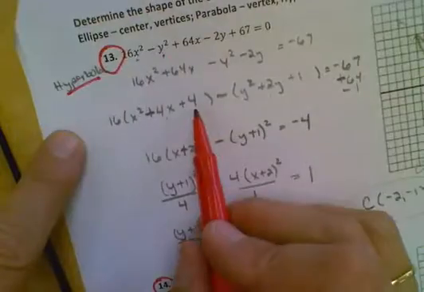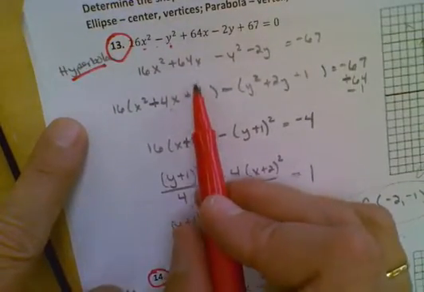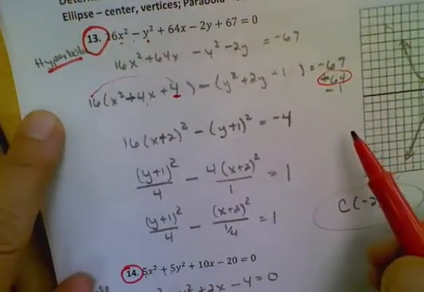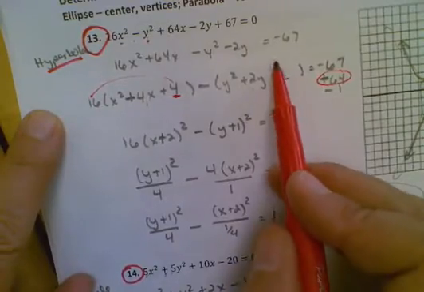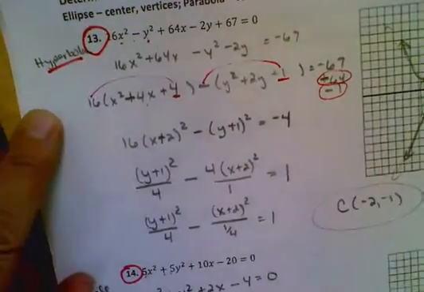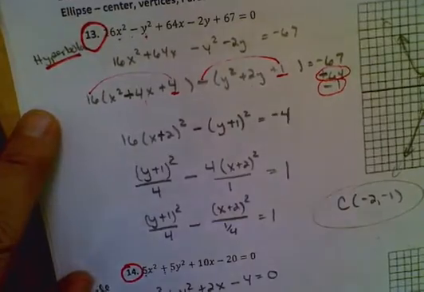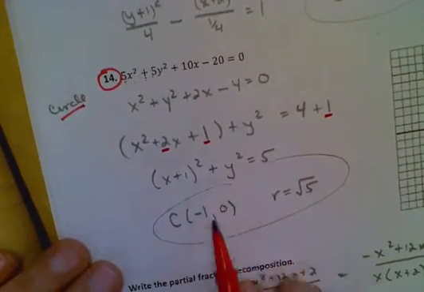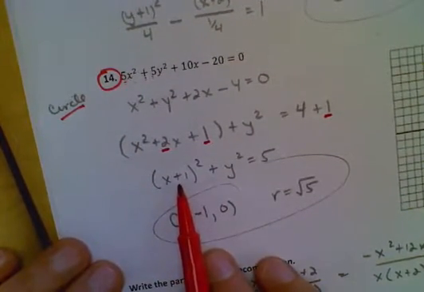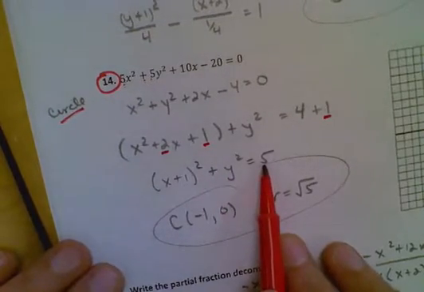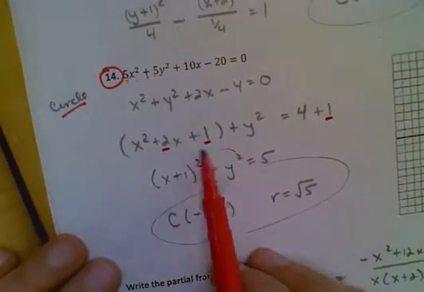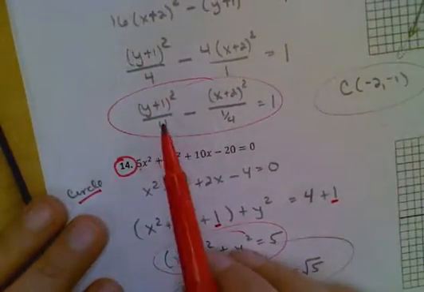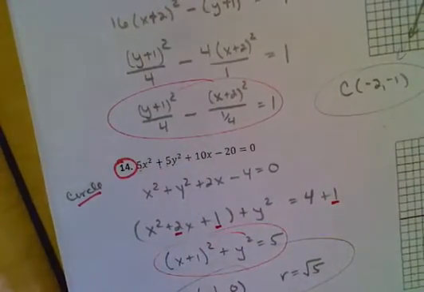Remember, if there is something out in front of the parentheses, so if I added 4, now realize I added 4 times 16, so now over here I have to add 64. So you do have to be careful. Like here I added 1, so what I really added was a negative 1, so I have to make sure I add a negative 1. So you do have to be a little bit careful about that on some of those. Once you get it into this form, then you should be able to tell me the center. So this one's negative 1, 0, and a radius of square root of 5. Now in the final, we're really not going to make you do that. You just need to be able to get to this step right here. You need to be able to get to that general form or standard form.